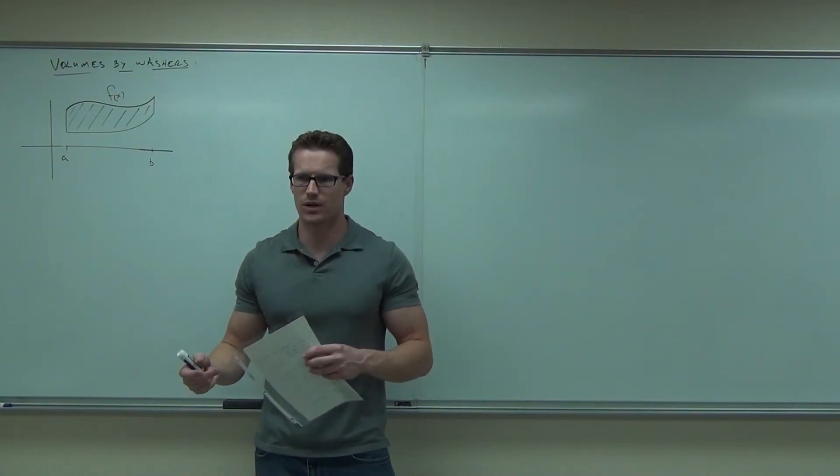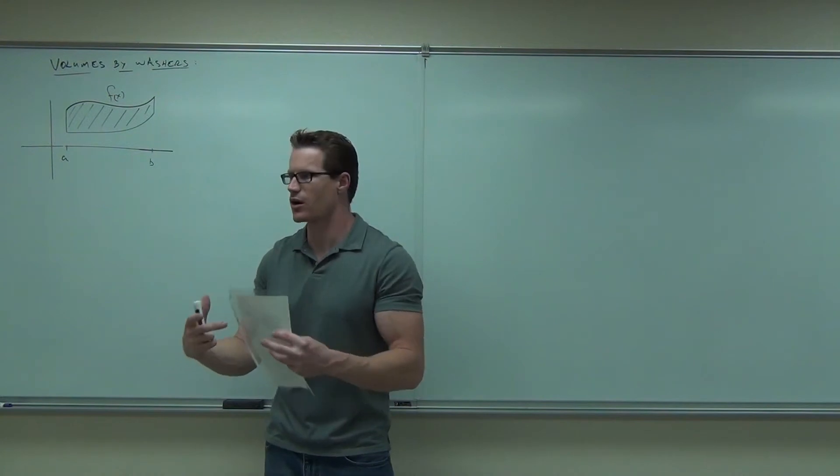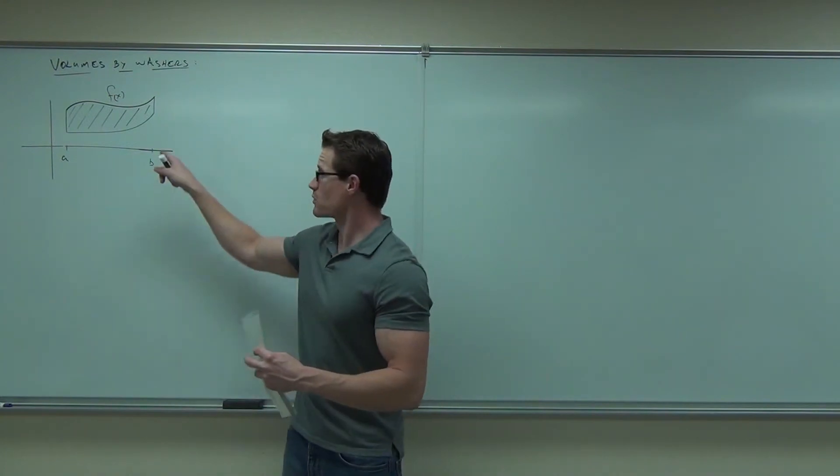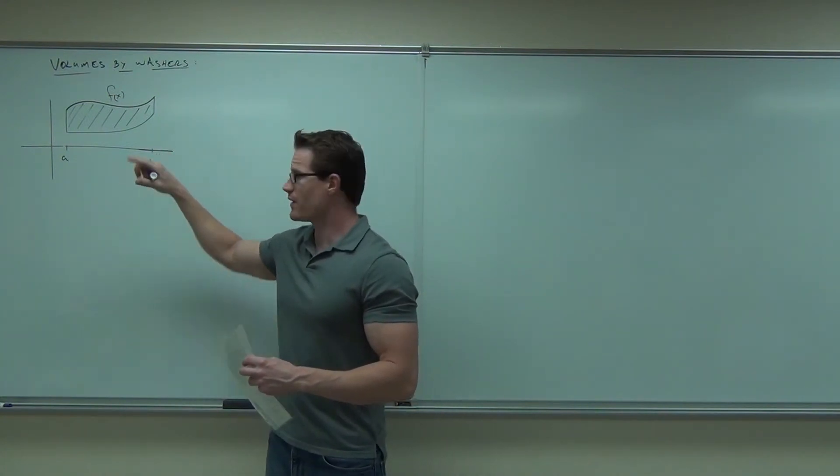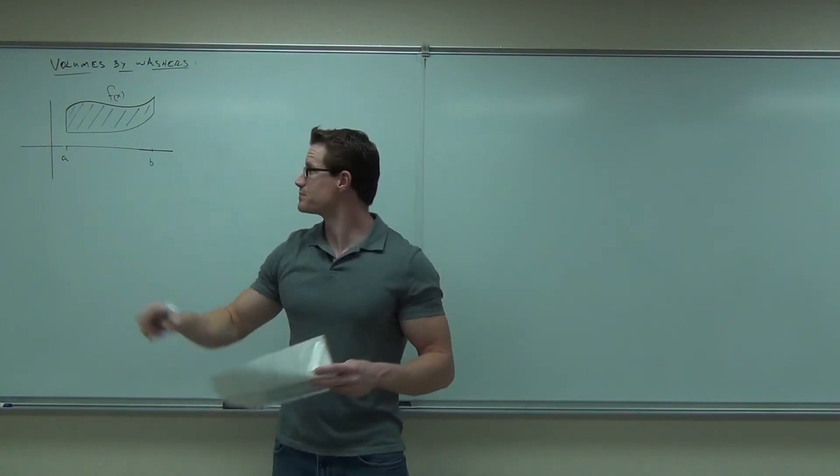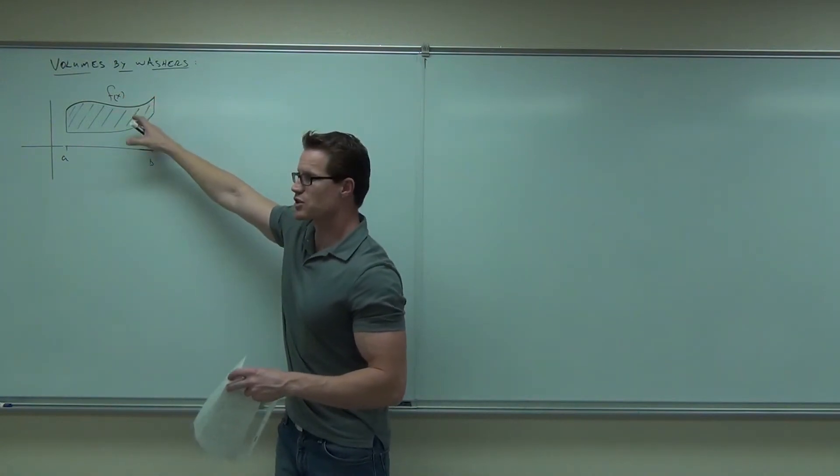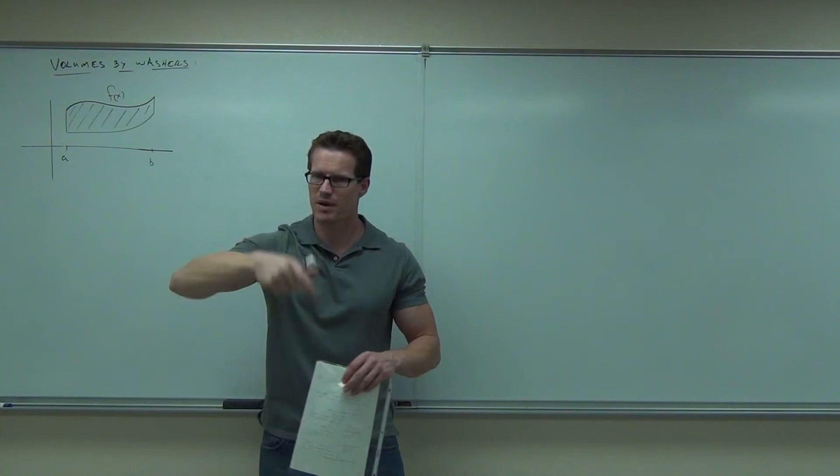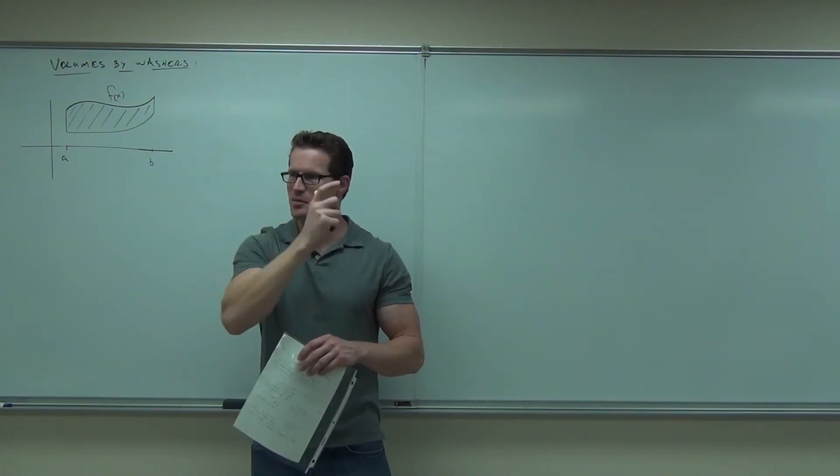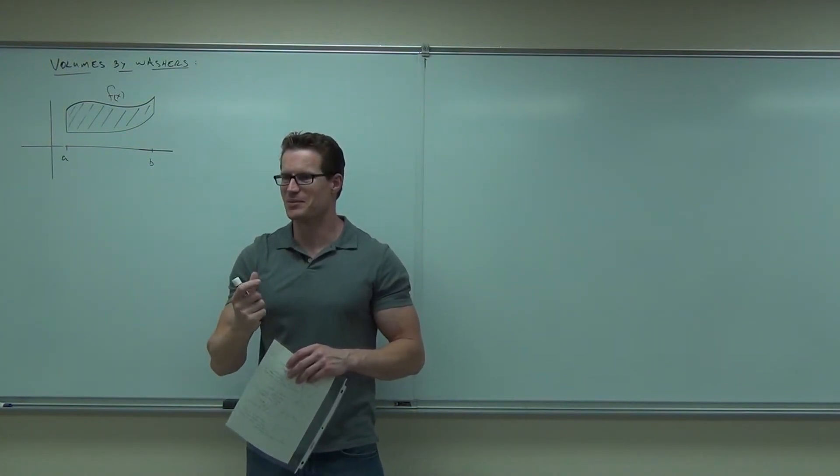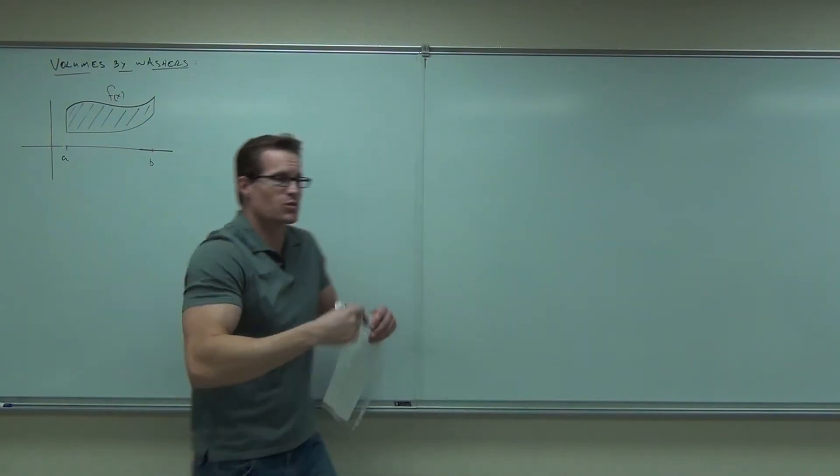The other one, it looked like a vase, but it was a solid vase. It would be like a vase out of concrete. You couldn't put flowers in it. This one would really be a vase. If I sweep this around, it's going to be like taking this piece and rotating it out. There's going to be a hole in the middle, kind of like a toilet paper roll, almost like that, but it's going to be a fancy-shaped toilet paper roll. I mean, that would be kind of cool, but that's what it would be like.